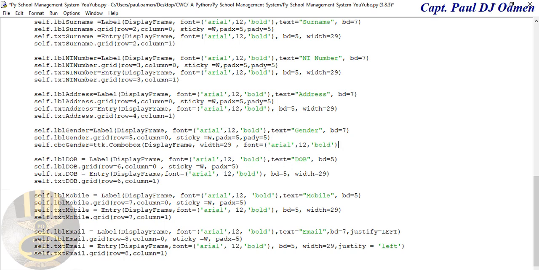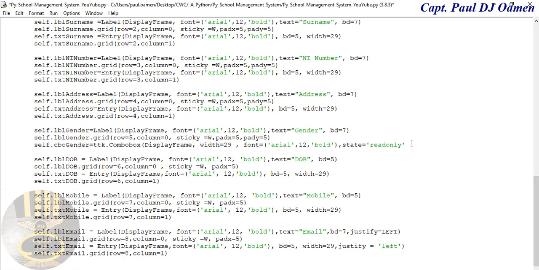What else do I need? I'm going to need the states. What is it going to be? So let's just call it read only. Okay, states is going to be read only equals read only. Alright, that's the state of my combo box.